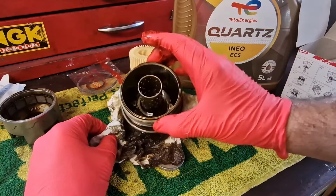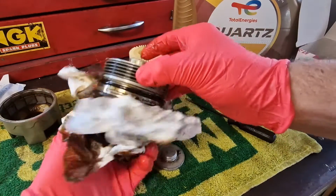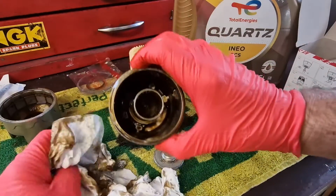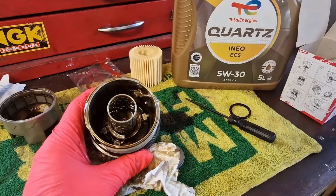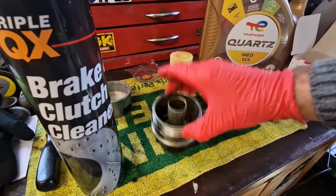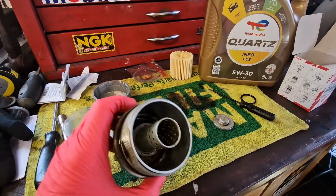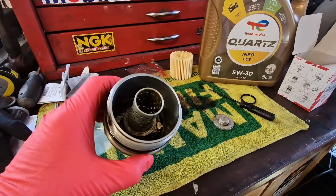And now what we need to be doing is giving this little oil filter container, cartridge container, a bit of a wipe off and a clean down. And you can give it a wipe out inside as well if you want. So I'll just pause the video while I do that. Okay, so I've got the thick wiped off that, but this is where the brake and clutch cleaner might come in. You don't have to do this, but I like to use a bit of brake and clutch cleaner inside there and just give it a wash out.